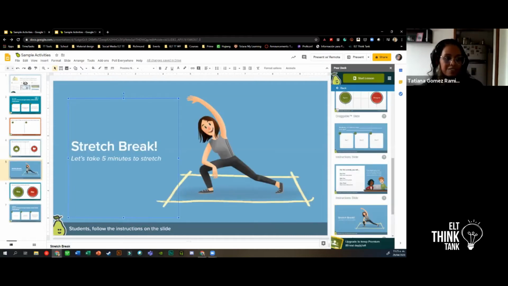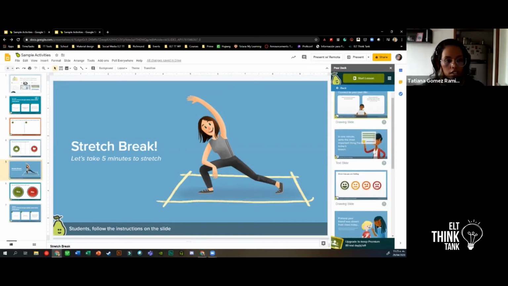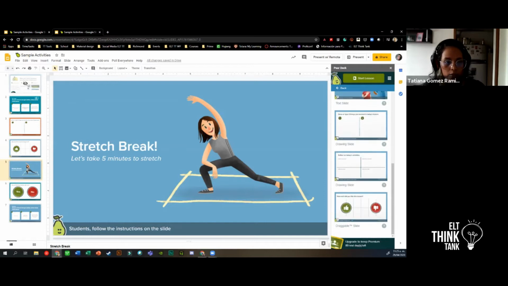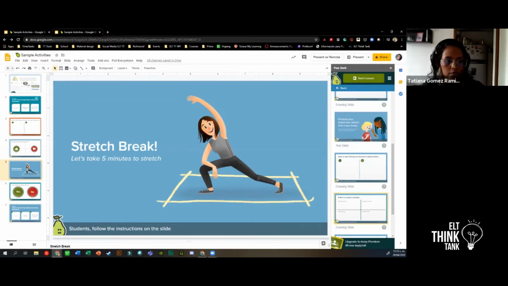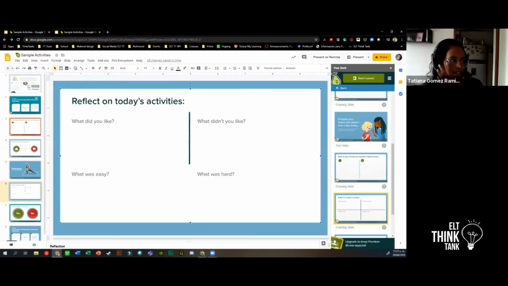So look at this, for example. They already have it designed for you. You don't have to go out and create this. This is already here, which I love. Now they also have for the end of the class, so for reflection. So again, you can do any of the ones that they have here. I'm trying to see if there's one like something like this would be cool. I'm trying to get a variety so we can try them out as students.